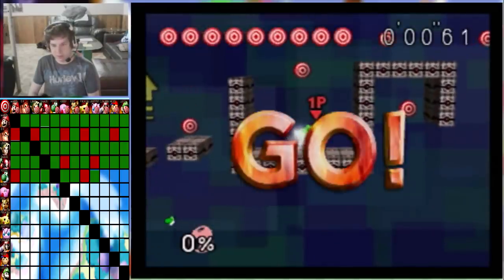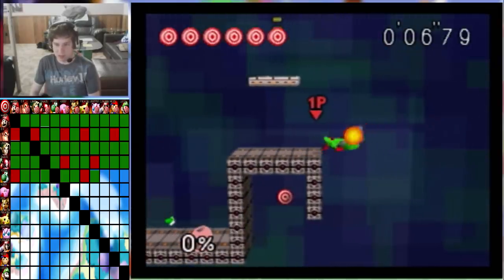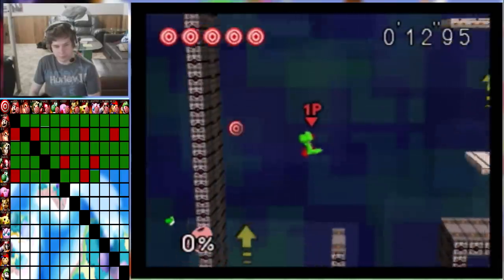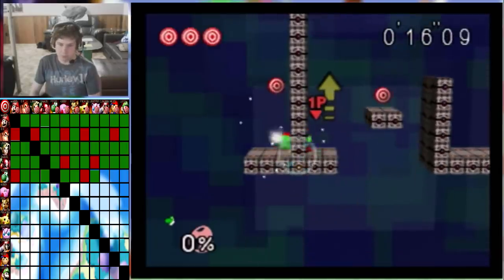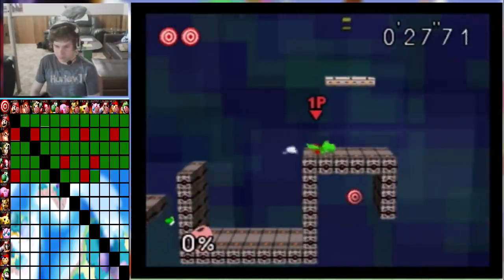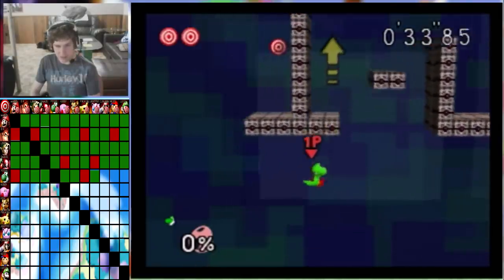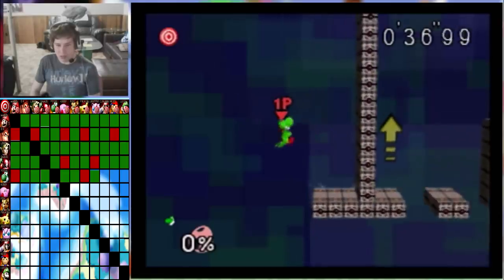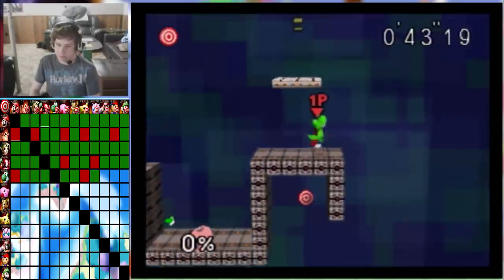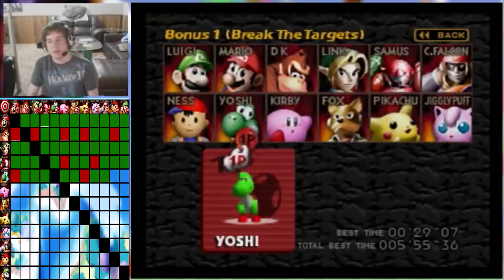Alright, Falco. Falco has a pretty easy one. Oh no. I don't think I'll be able to do this, like... Okay. I'm good. Alright, sweet. Alright, Ness.